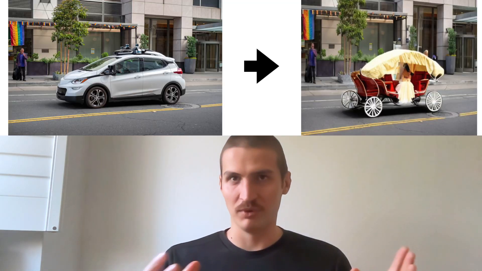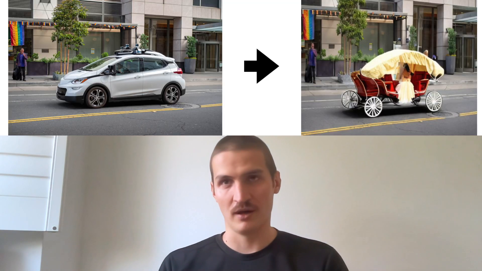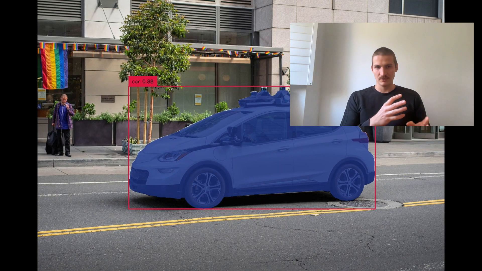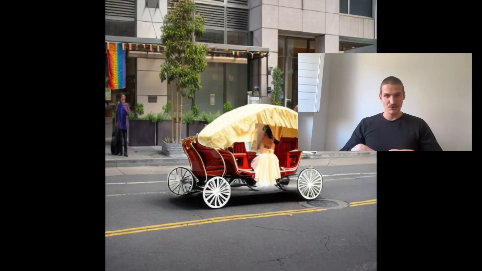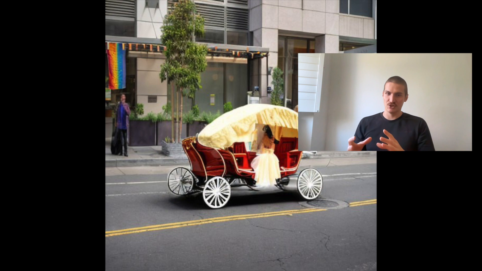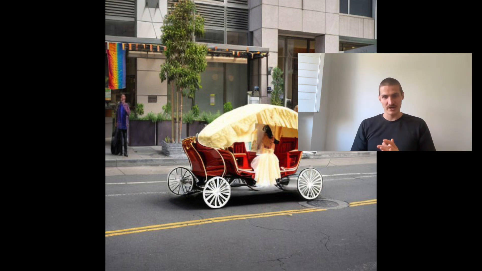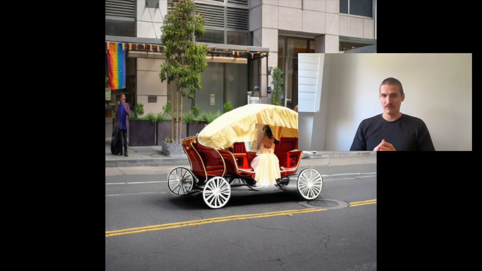And these tasks are actually really complicated. Think about this one task of image editing and replacing one object with another. You have to identify the object and identify the exact pixels that belong to that object. Then you generate a new object in its place, and then you place this generated object in the original scene with the proper shadowing so that it doesn't look off to the human eye.